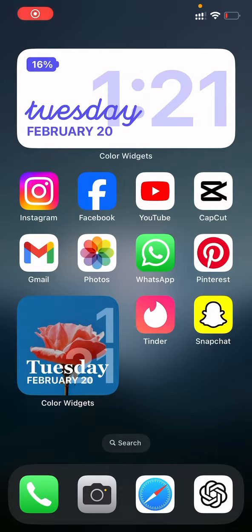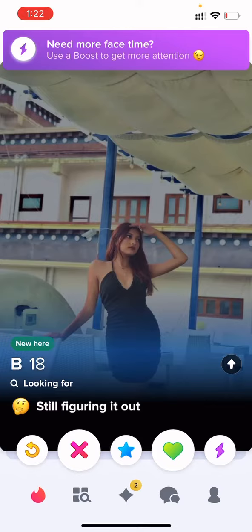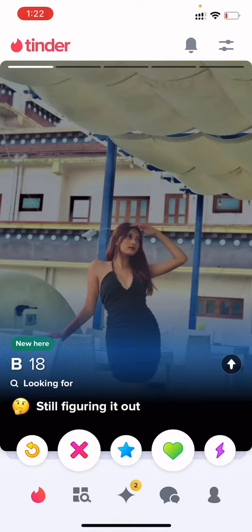In today's tutorial video, I am going to guide you how to add height on your Tinder. To do so, please make sure you have a stable internet connection. Go to the Tinder application as this will lead you to this kind of interface. On the app screen, you can discover new likes.